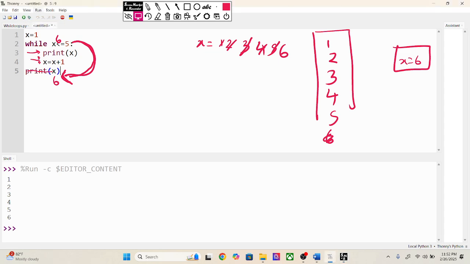Now if you run this here, I get 6 as well. The reason is I print the x after the loop. Here the final value for x is 6. Now if I print Rahim, it will print Rahim as well. Is it clear? So these two lines belong to the while condition. While the condition is true, it performs these lines. When the condition is false, it comes out of the loop and executes these lines. So this is how we print numbers from 1 to 10.